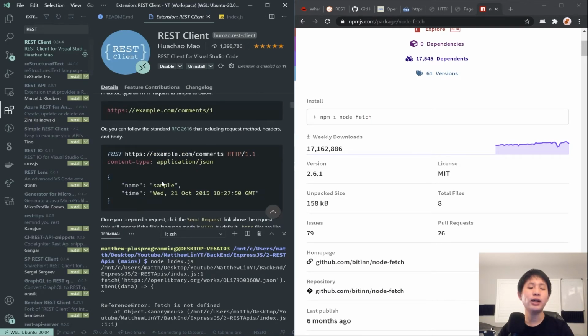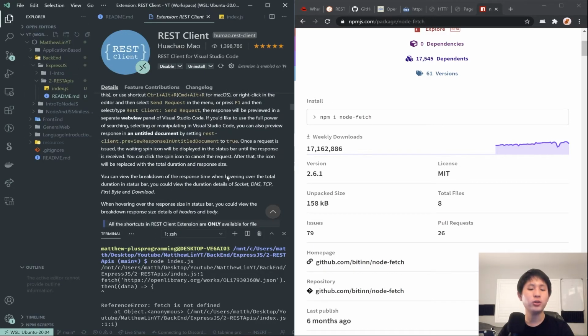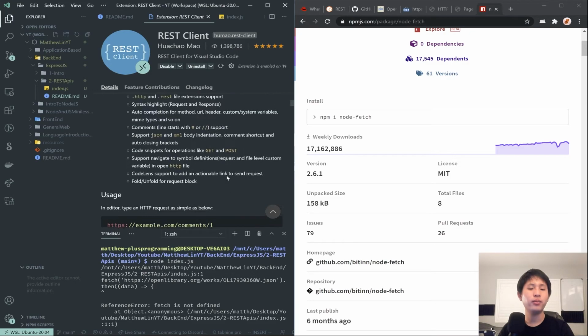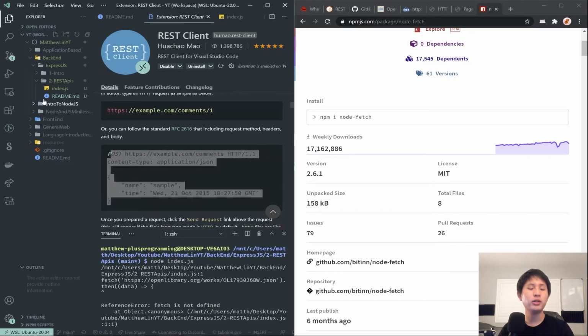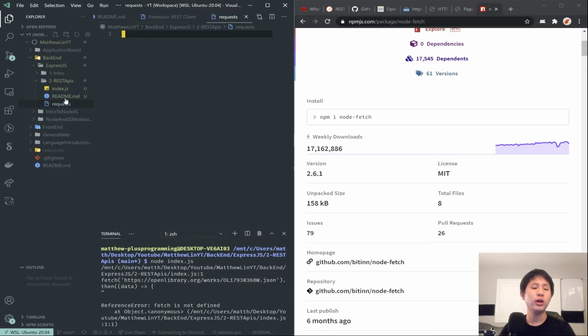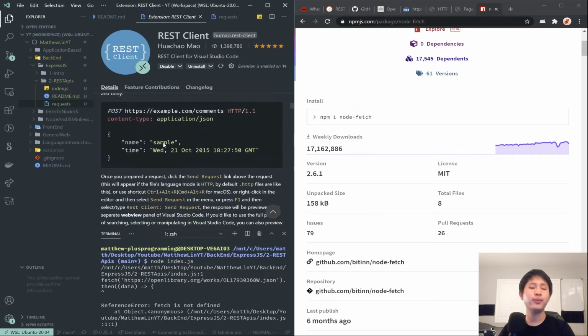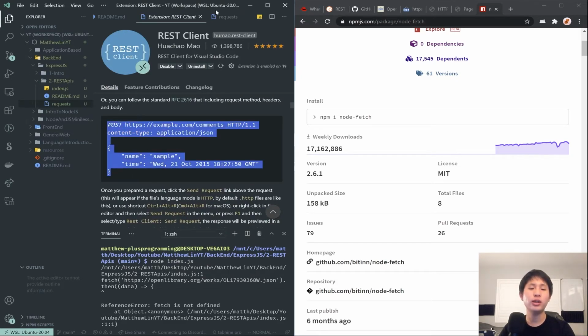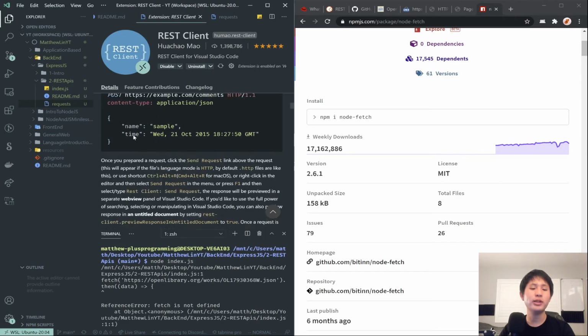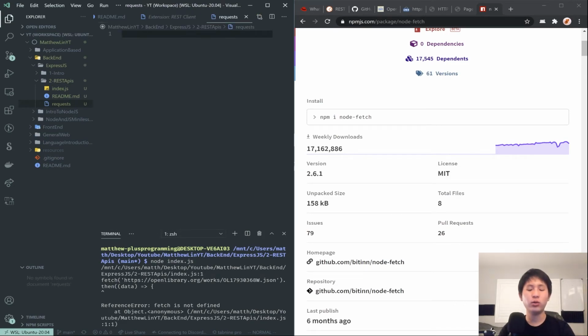Now, basically, the REST Client allows us to create requests within VS Code. So let's just make sure I have the format right. You can click on this button here to create a new file, and we'll just name it requests. So again, I'm just creating a file called requests. This little documentation here tells us how to use the client. So I'm going to copy this little snippet where it says POST and then all of this, and paste that in.